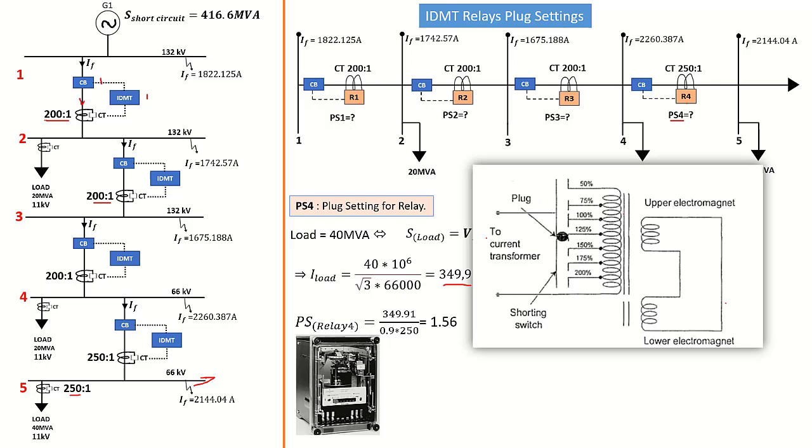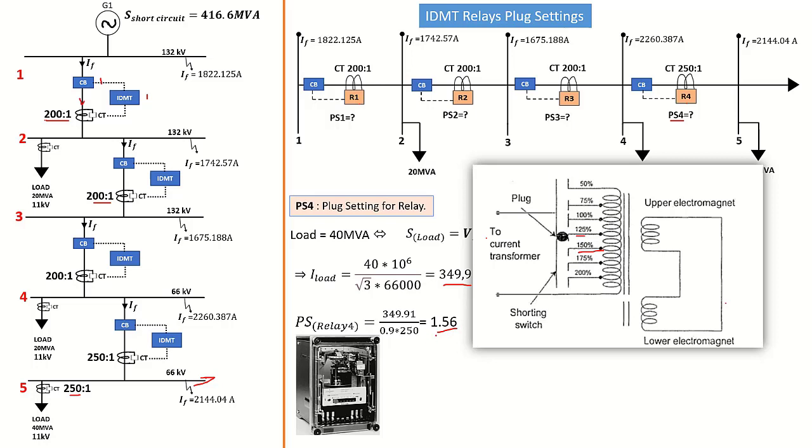Now the plug settings, as we have discussed in one of the videos that I made, have a tapping that we can select, taking from the coil which tapping makes the coil be energized depending on how much current is flowing. These are the standard tappings: 50%, 75, 100, 125, 150, 175 and 200%. You have to choose from the value that you get here, but you can never choose something lower.